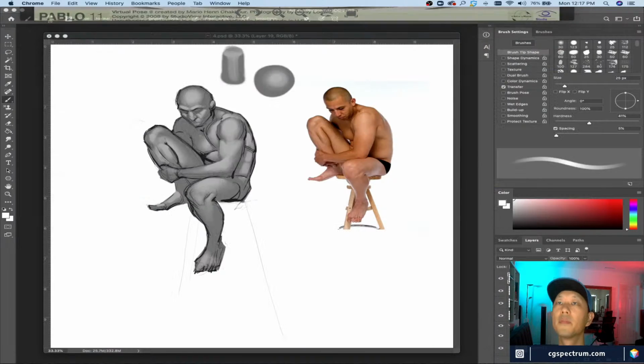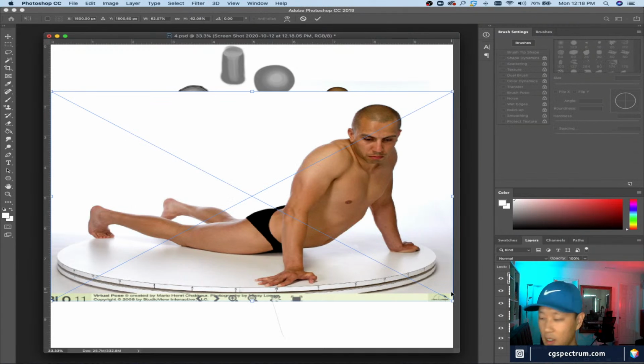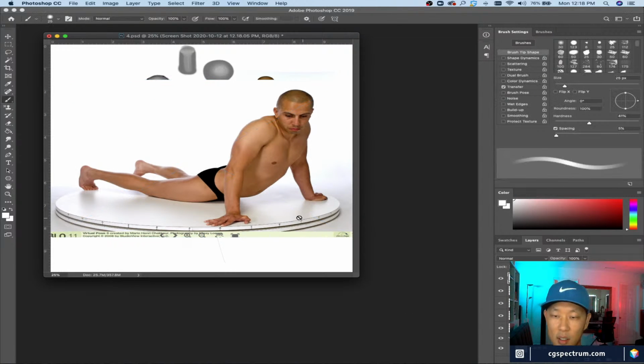Let's do this one. I already have an idea for that one. When I looked at it, I immediately thought zombie. It looks like he's dragging his entrails, or, you know, his torn up legs across the ground. So yeah, certain images, when I look at them, I immediately get inspired and I have an image in mind.